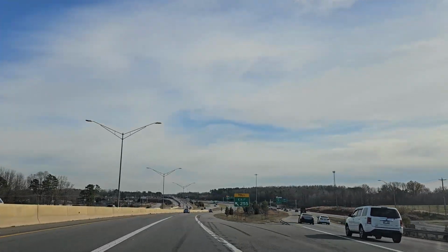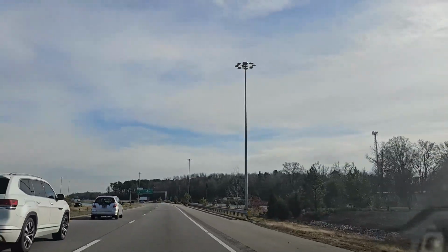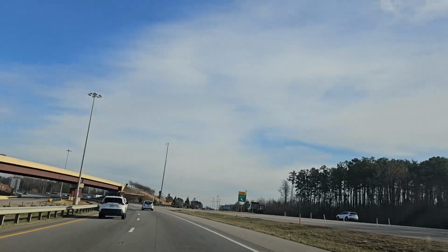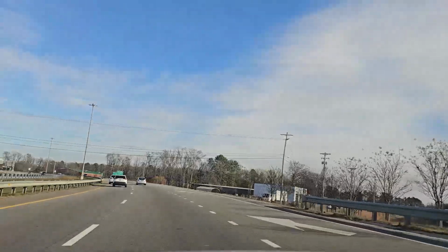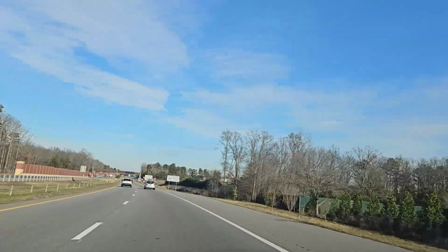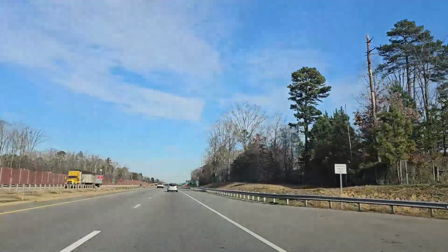Alright, we're gonna take the toll road. First time ever driving on a toll road. Monroe Expressway, that's what it's called. Built this a few years ago, I believe. They don't have any toll roads back home, so that's why I've never really been on one. I got them here in Charlotte and up in the Raleigh area. They haven't hit the Greensboro area yet. Yeah, bill by mail, I guess that's what they're going to do. So it's going to be no more than $5, I guess.